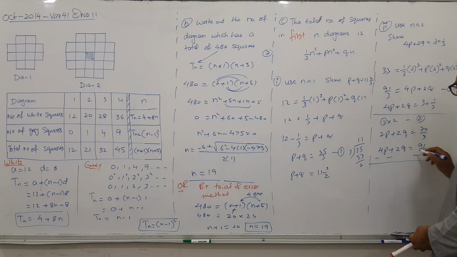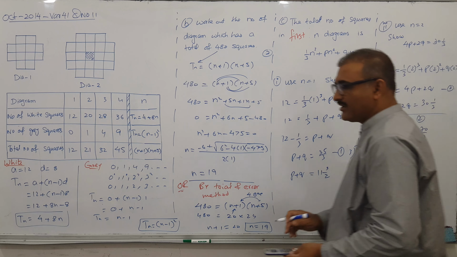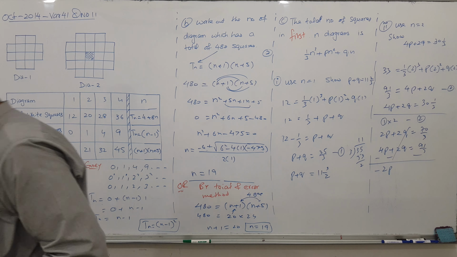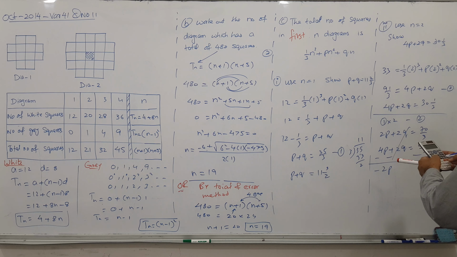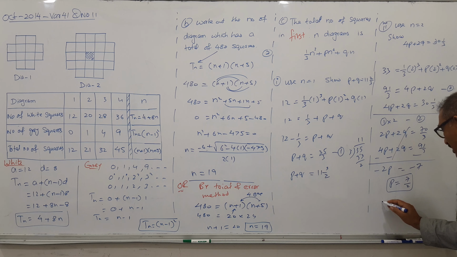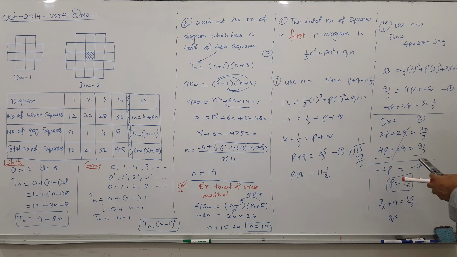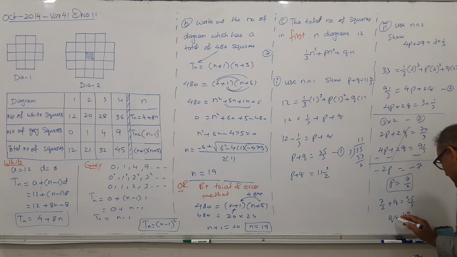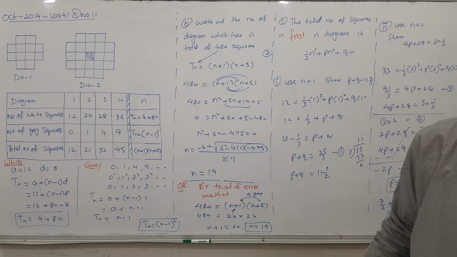And subtracting, you know, this cancels. Minus 2p we get here. And let's see now what answer comes here. So 70 divided by 3 minus 91 divided by 3. The answer comes minus 7. And p is coming 7 by 2, sharp value. And this value you can keep there. So put in 1. So I got 7 by 2 plus q equal to 35 by 3. And q is coming, let me check, 35 divided by 3 minus 7 divided by 2, it is coming 49 by 6, which is our required answer, and that's it.